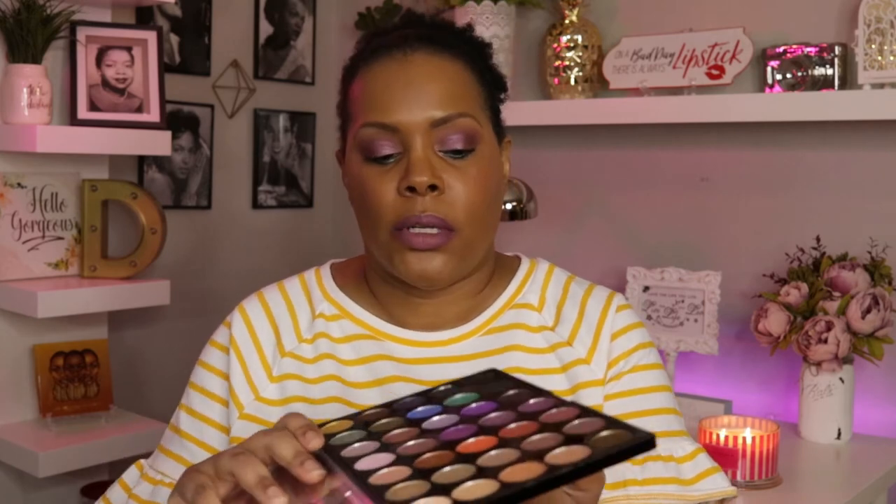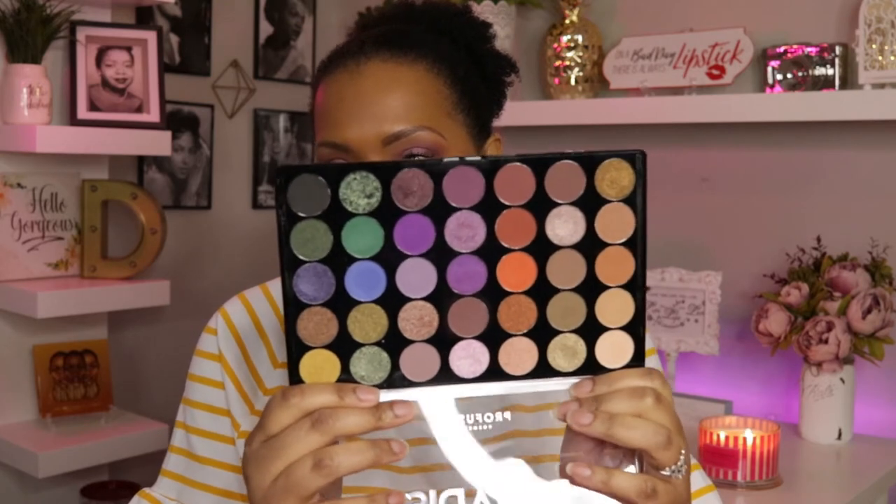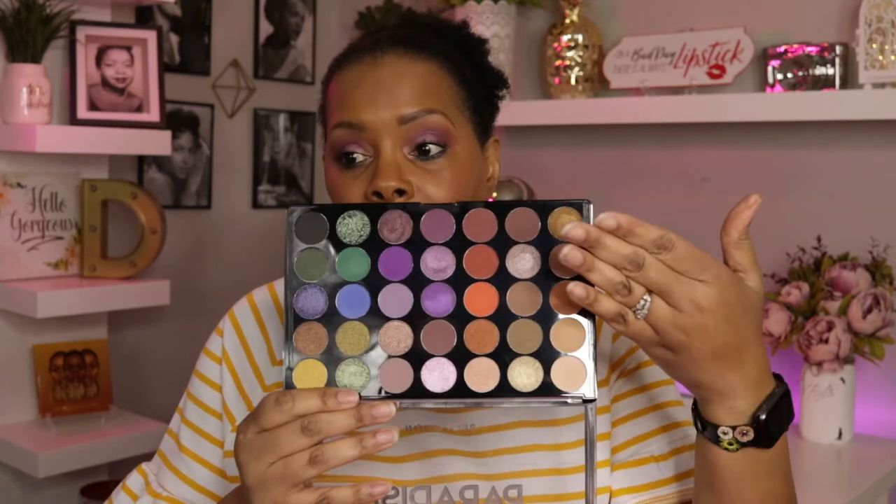I used the Profusion Paradise palette today and tried to record a video of the eyeshadow application, but I got all the way down to my eyeliner and my camera quit on me. So I don't have a complete eyeshadow tutorial using this palette, but you can see what my eyeshadow looks like today. The struggle was real using it, but I kind of like the outcome, so I'm going to be using this palette this week — probably sticking to the less colorful side.